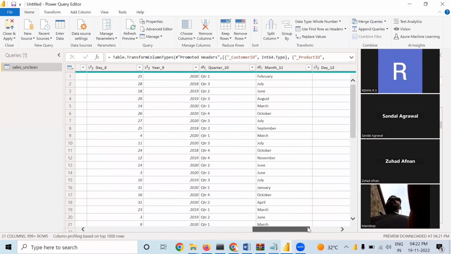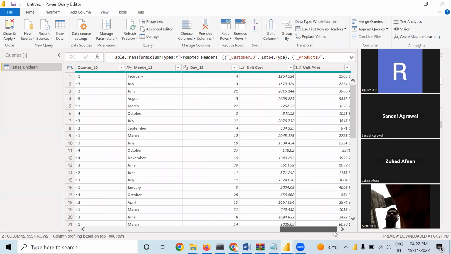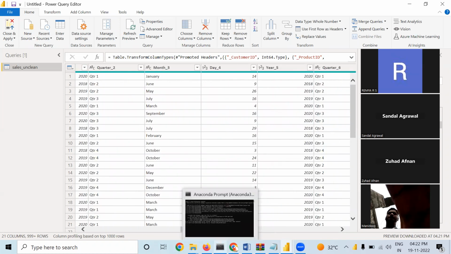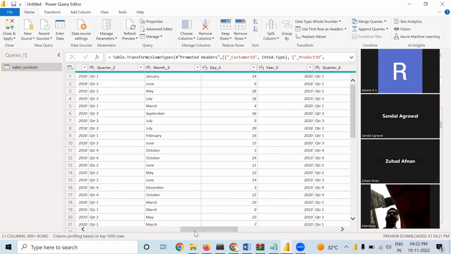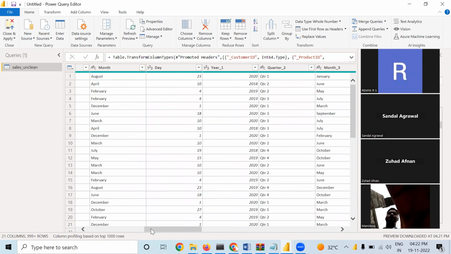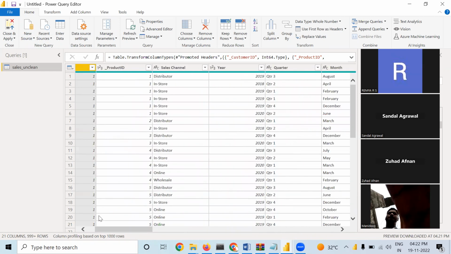So this is a data set corresponding to this sales, and let us see whether there are some issues with this data set. Here you can see that this particular table is a categorical type of data, right?